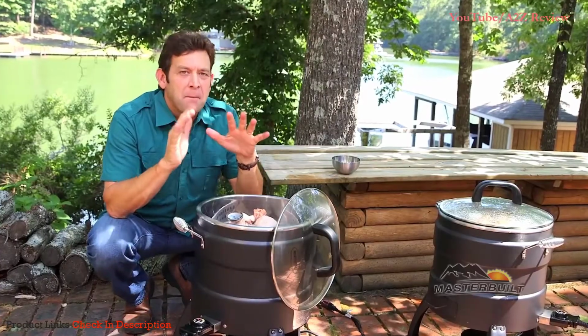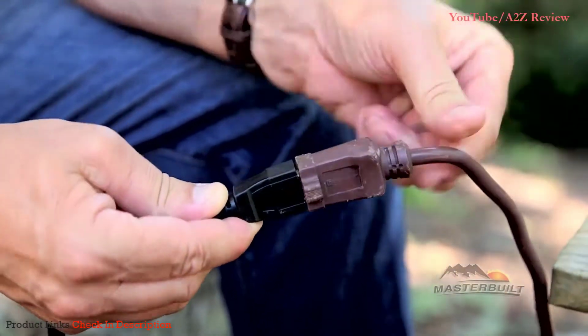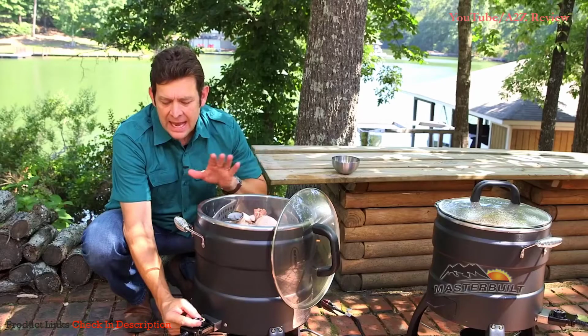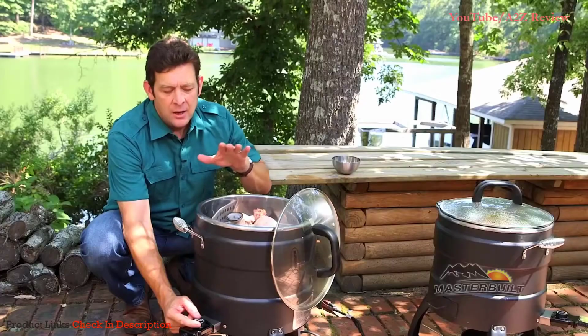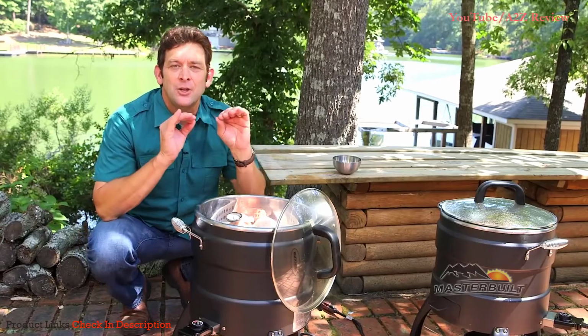Now let's talk about the power of this fryer. Plug it into any standard 110 outlet. Now when using an extension cord, I recommend you follow your instruction manuals for the proper extension cord. All of the controls are right here on this analog panel. You can go from low to medium to high. When we're frying a turkey, we're going to set it to high, and you'll notice the light is illuminated, indicating that the unit is heating.